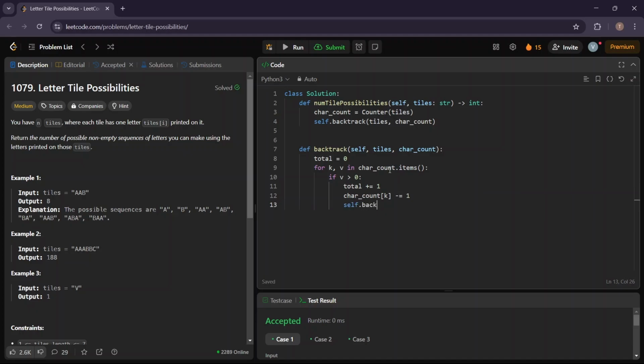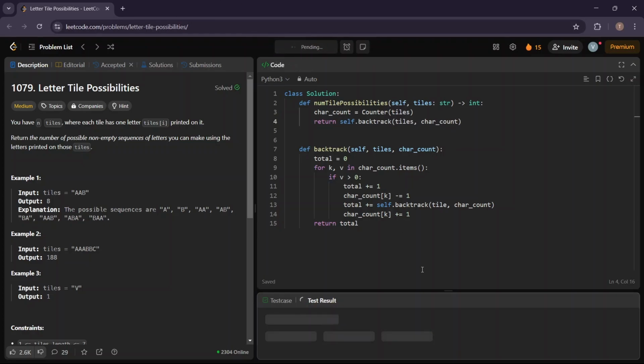We call our backtrack function, self dot backtrack, with tiles and character count. After the function is done, we again make the character available. Whatever result we get in this function, we again add to the total. After all the calls are ended, we just return the total, and this function will return the count directly.